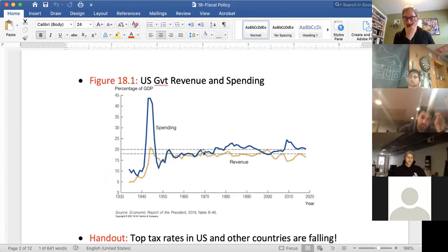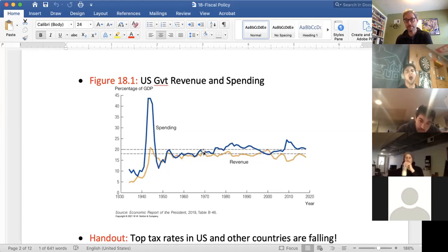If you look over time at the balance between government revenue and government spending, you can see the spending curve in blue, the revenue curve in yellow. There have really been two trends driving this increase in the US budget deficit. One is we're collecting less revenue, in part because we continue to want to cut taxes, right? Politicians know that the public likes cutting taxes, and so we continue to cut taxes in the US, and that's led to a small decline in revenue.